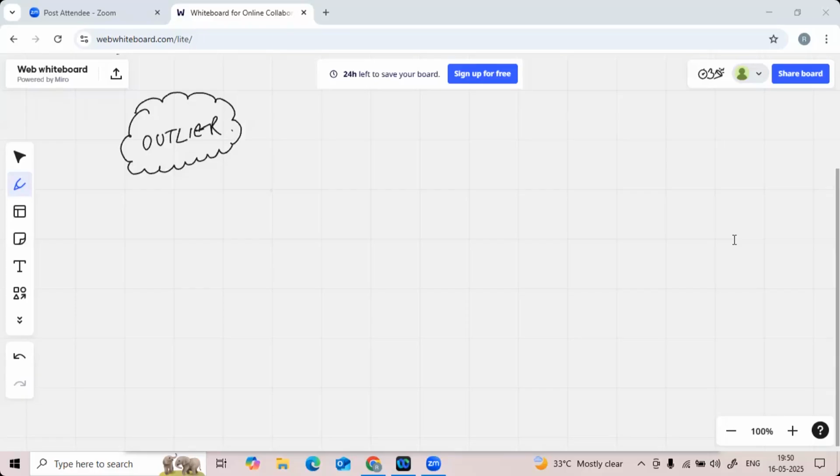But what usually happens is, if 100 individuals are there and you take a sample size n equals 10, checking every 10th individual, most probably you'll get the desired output.